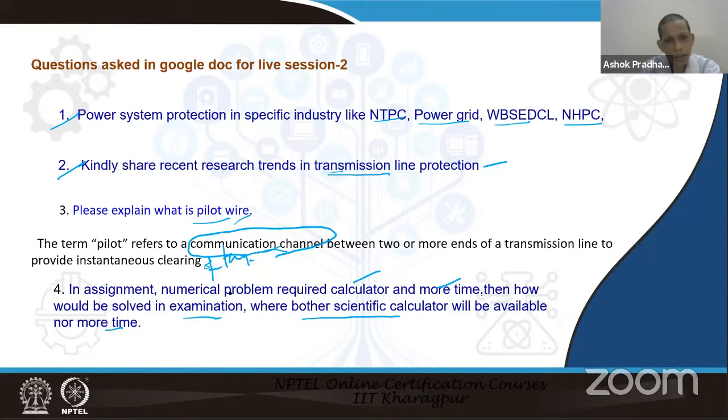In the examination, this will be conducted by TCS. You know the GATE examinations; the type of calculator provided on that platform, the PC or so, will be available as we know. Therefore, in the examination, considering all the resources that will be available, the questions will be set. So don't bother about whether long calculations are possible or not possible. All things are taken into account. This course is not an exceptional course; it is similar to courses on other subjects. The examination will not be a special examination. It will be an examination as usual, taken care of from the NPTEL perspective.